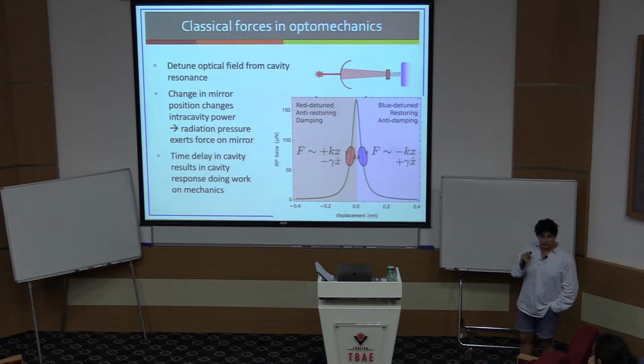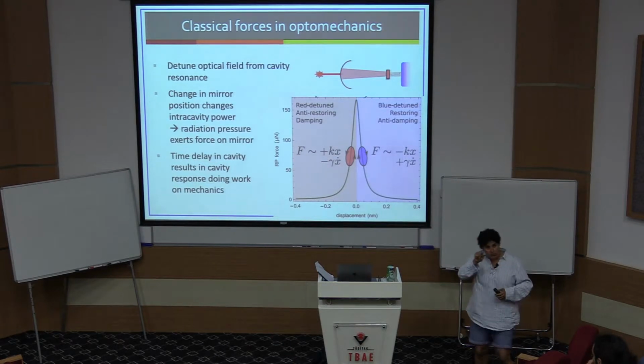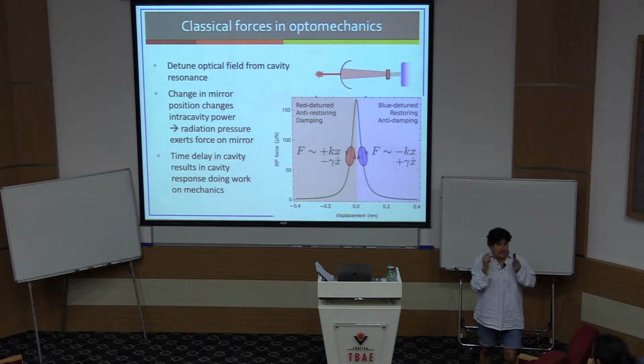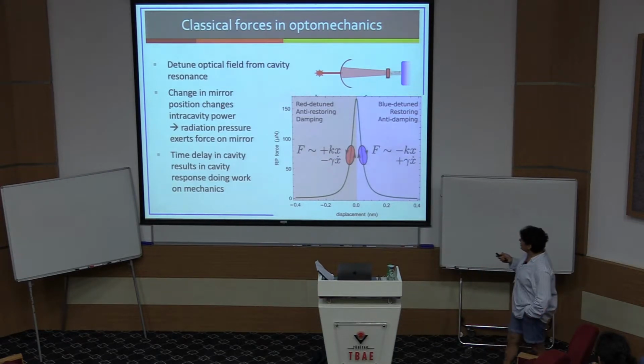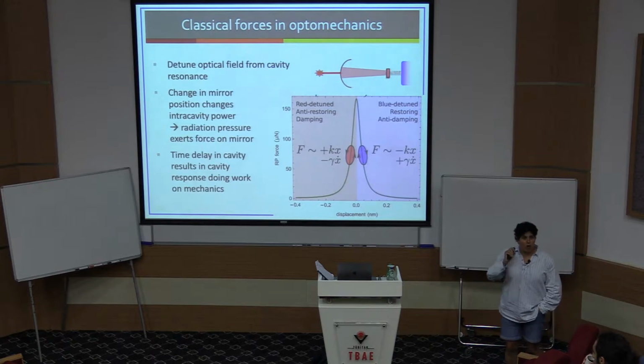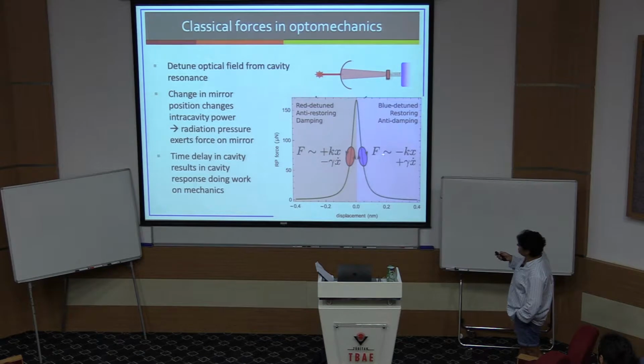Now, add to that, when I push this mirror out with my finger, the light bounces many, many times in this cavity. That's one of its purposes. So there's a delay time between the time the mirror moves and the light can respond. And that delay time, if you've ever dealt with a harmonic oscillator, is just a damping term, because it's an imaginary term. And so you have both a restoring force and a velocity-dependent damping term, all coming from the light. Okay? Now there's one little detail here, which is that it turns out, because of the way the phases are arranged in the cavity, that on the blue detuning side you get a restoring force, but you get an anti-damping force. The sign turns out to be wrong.